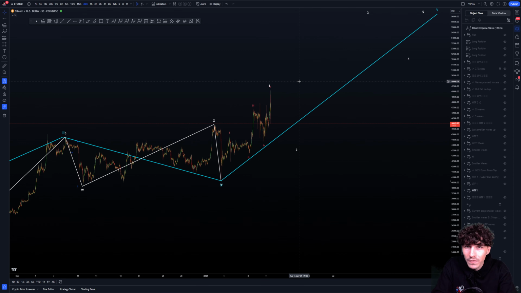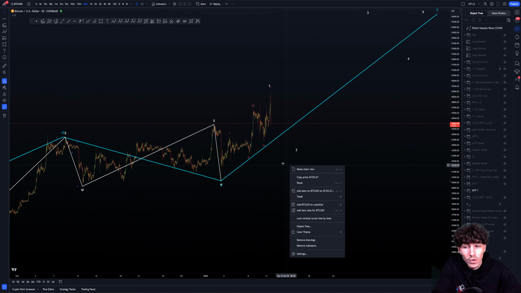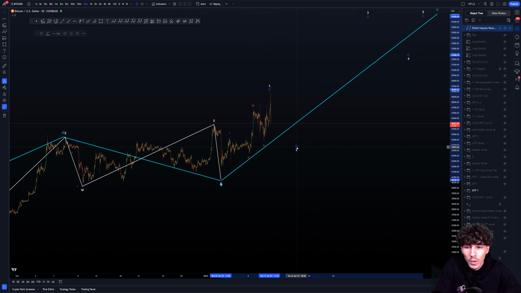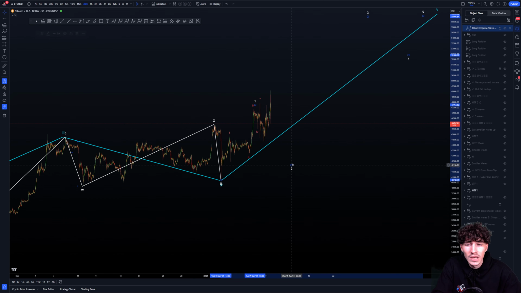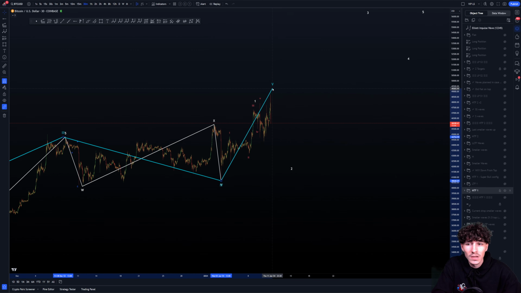We're going to plan two different scenarios, and we're going to recognize or not if we have to take a long all the way down or not. If we don't have to take a long, the wave 2 is going to take the wave 1 root, and so in that case, by the way, it's not like this, it's like this if we're in the wave 2. If the wave 2 breaks the wave 1 root, okay, then it's not valid anymore, and we are simply going to take the wave 5 like this.